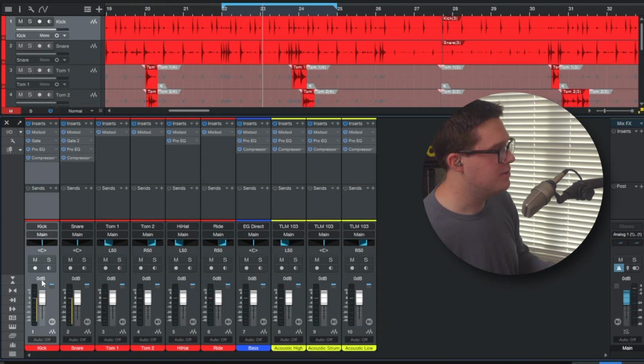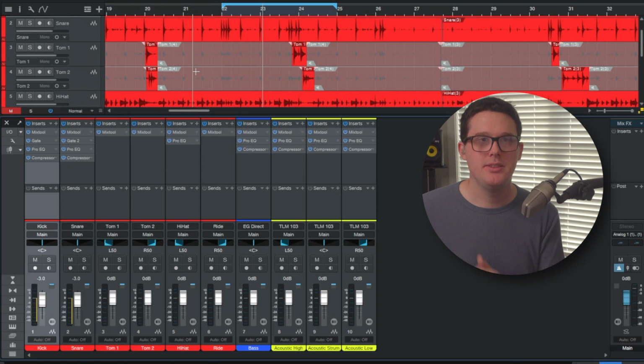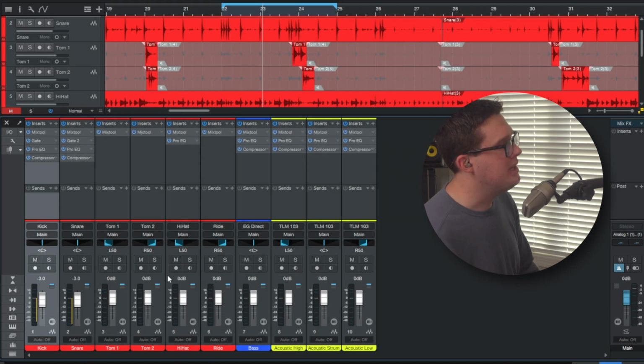I'm going to click here just above the fader because this is a little bit more precise. I'm going to type in -3 and hit enter. Snare drum, let's go -3. Toms, I'm going to keep these at 0, because since I'm not riding on the toms, I'm only using them in fills, and I want fills to be explosive. So I'm okay with the toms being louder than even what the vocals would normally be.